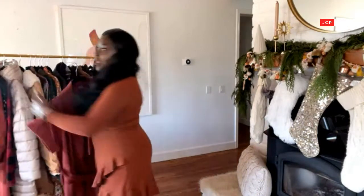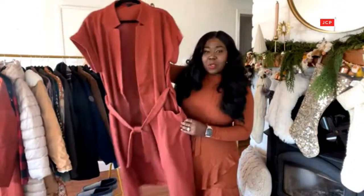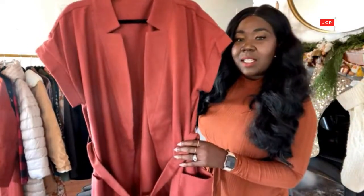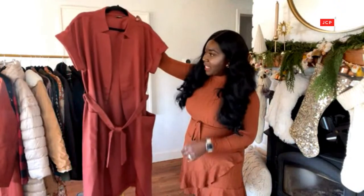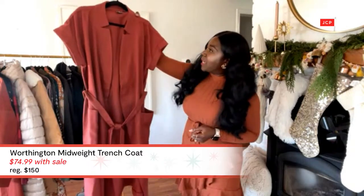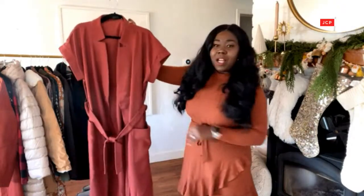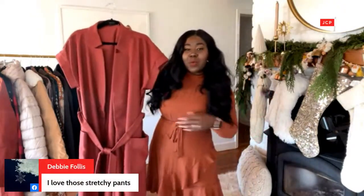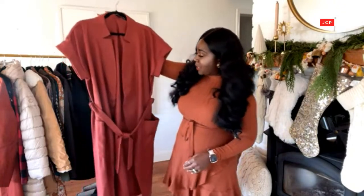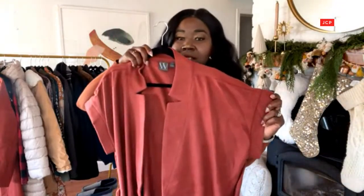And what would go really well with that is this Worthington, a mid-weight coat. Again, guys, I told you I was going to be sharing more of this really nice apple cinnamon color. This coat is perfect because it could just be an outfit. It's a nice layer that ties in the front. It's lightweight, and I love the color, but it's also an easy look. Put on a black or a white turtleneck with a pair of those denim, cute booties, even the ones I'm wearing, and you've got a look, you guys, and it's unique. It does have a pocket, which I love, and it's nice and long. So that's the first one.